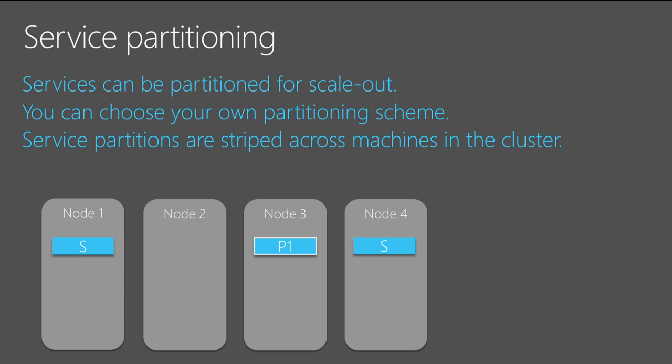So if you're looking at this, you're probably thinking the same thing as I am right now. If I have only one primary replica on one machine and it's getting all the writes and all the reads, how the heck are you supposed to scale this thing out, right? So with stateless services, it's kind of easy because you can just go and say, create a bunch of instances of my stateless service, distribute them across the cluster, stick a load balancer in front of it, and I've scaled out. But with stateful, it's a little more difficult.